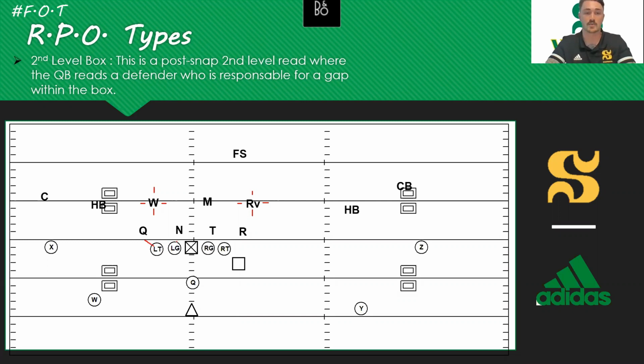So if we had inside zone to the left, and let's say our backside fullback right here is going to perform a backside seal block on the man on the line of scrimmage, and we ask this tailback to perform inside zone to the left. While performing this action, the quarterback keeps his eyes on this defender. If he's going to be hard into that box right there, you can ask for whatever, five-step, slants, whatever the case may be, to put the ball over the top of his head into this exposed area. So that's something that's really popular as well.